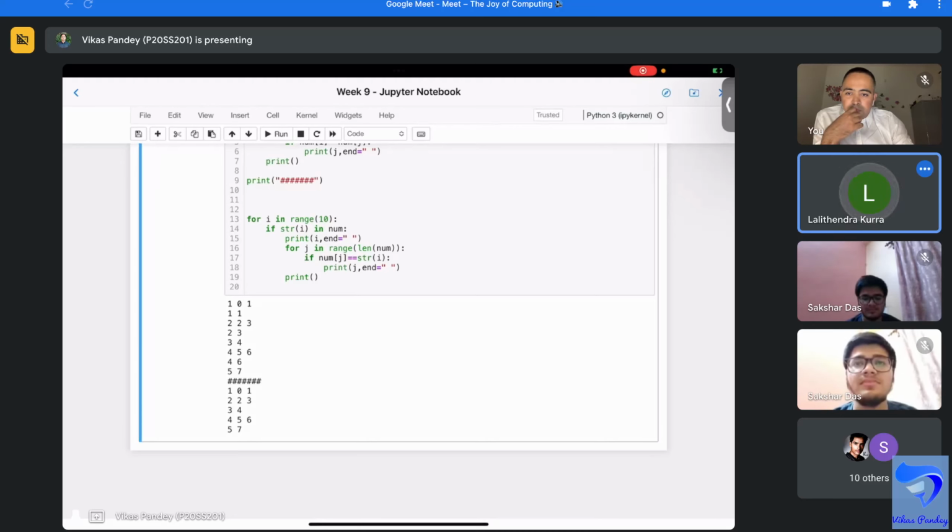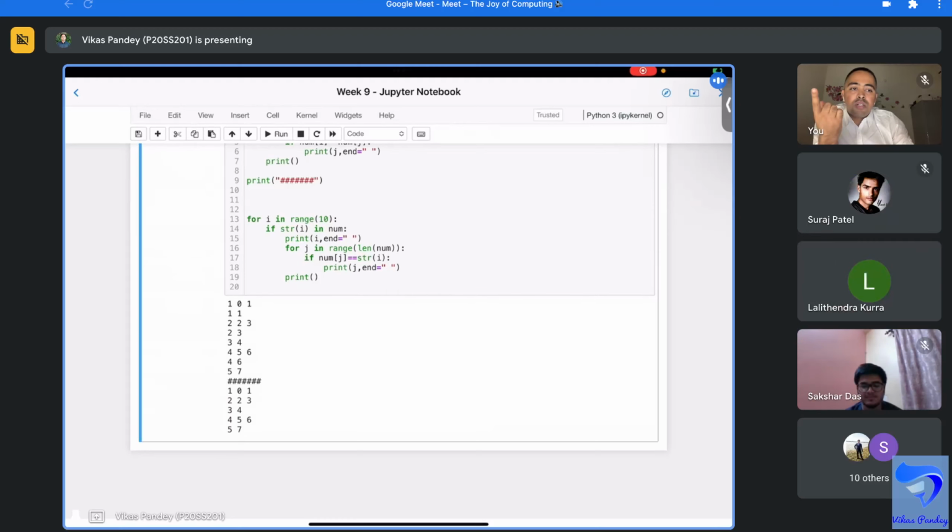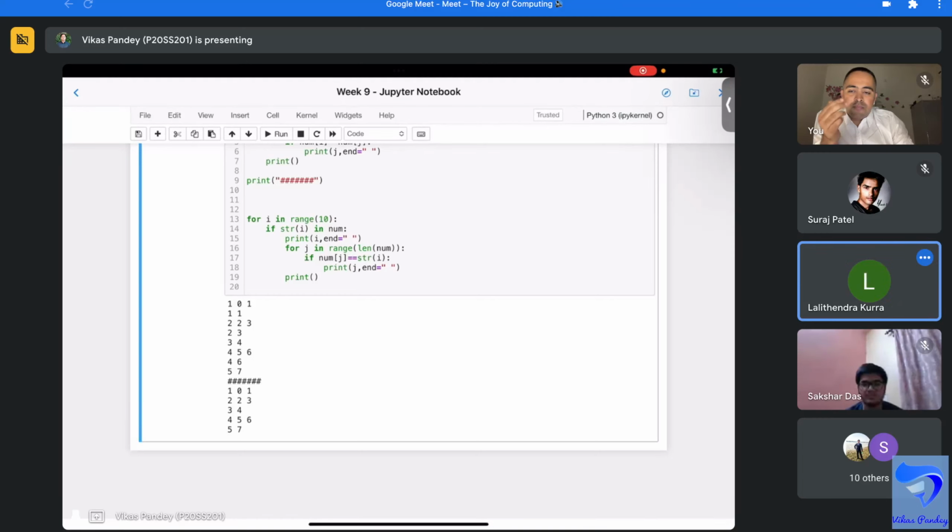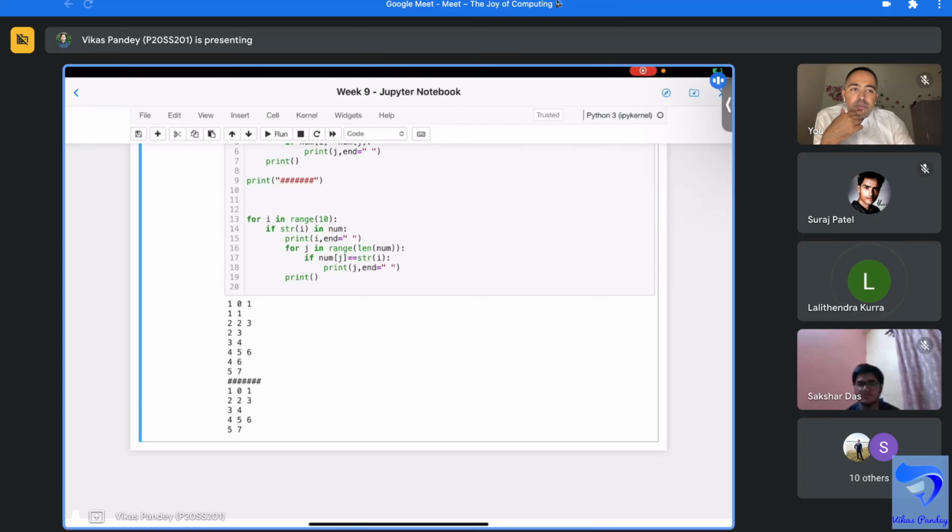1, 0, 1, 1, 1 is repeating. Because 1 will be coming once again. The indexes are being repeated two times.